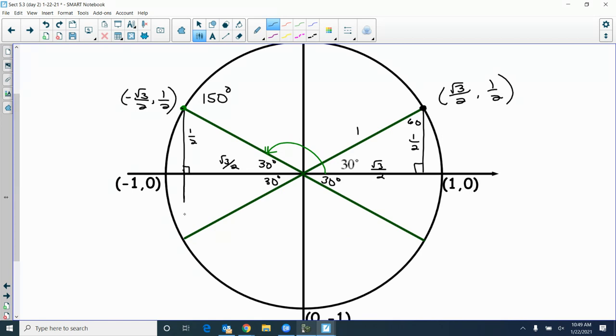So we're going to keep moving down the line here. 30 degrees, same thing. What would that angle be? The other one was 150. What would that one be if we went past 180? We went another 30 degrees past it.